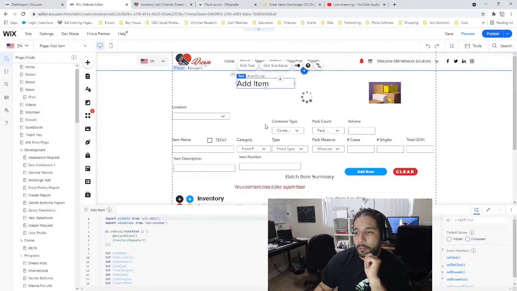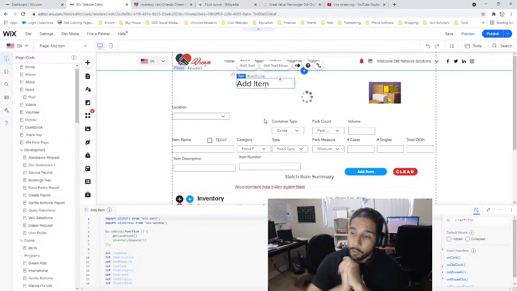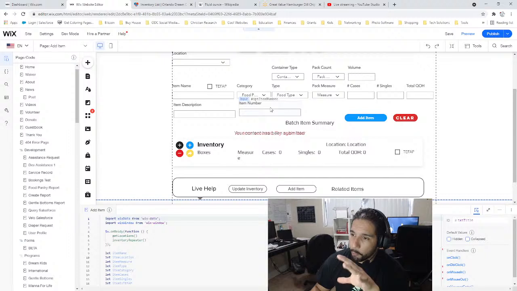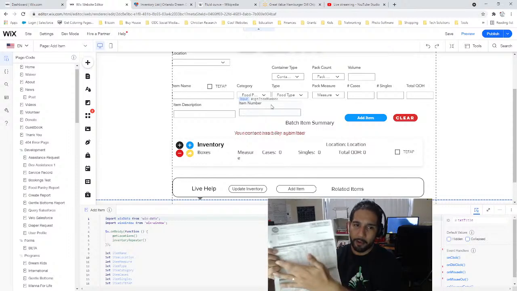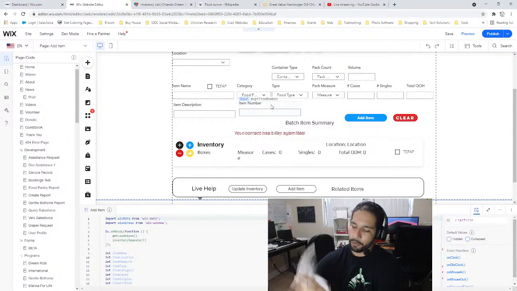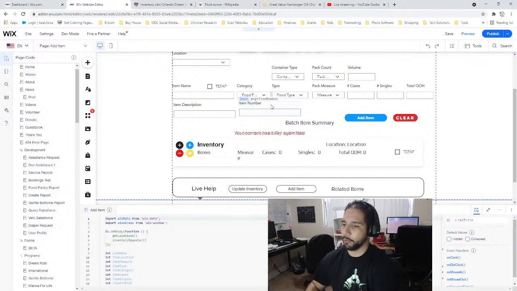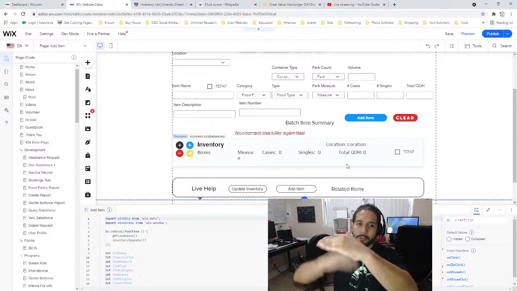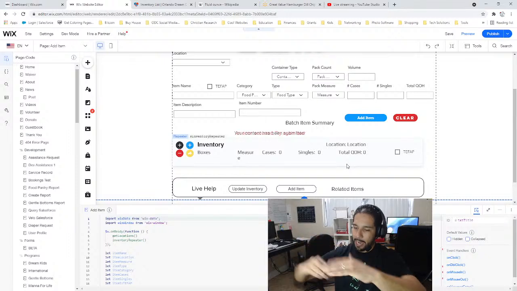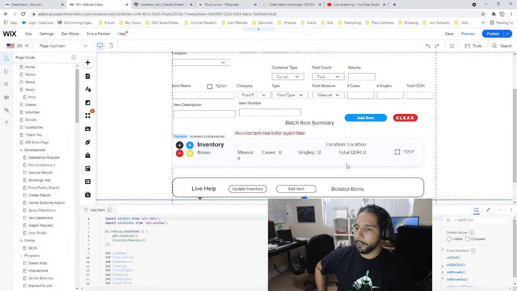So, what I was really looking to do was for this to become sort of like a form, where you can have a table, and information on the top that you're inputting, and as you input these items, it creates like a work order or a batch. You're adding all these items in one setting.